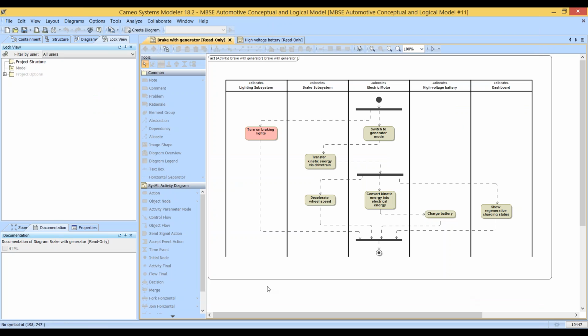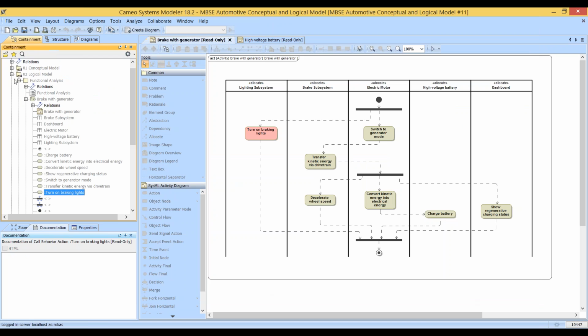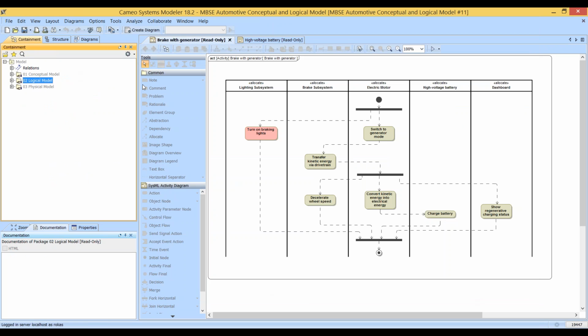Okay, now let's check the possibility to reuse projects. Let's say our project, which we have opened now, is the MBSE Automotive Conceptual and Logical Model.